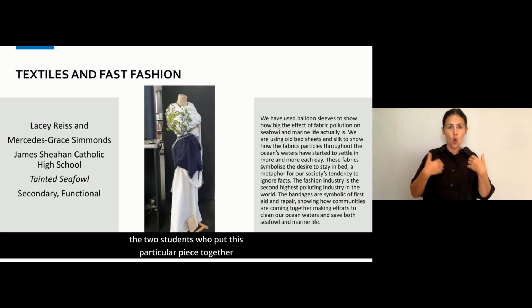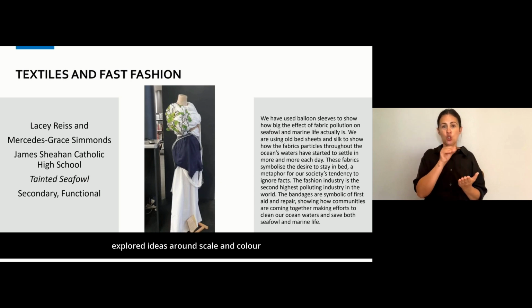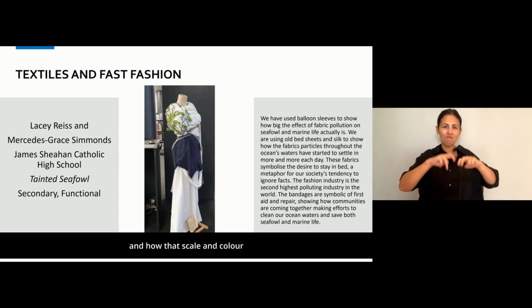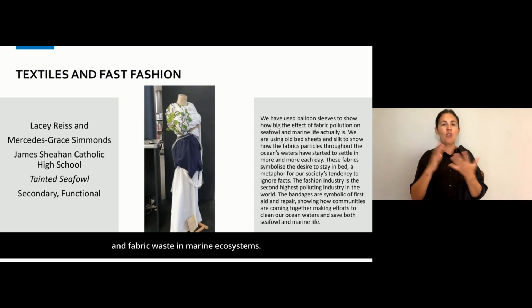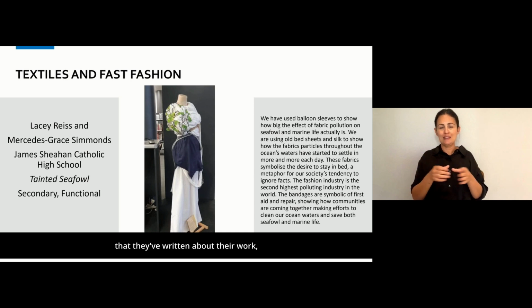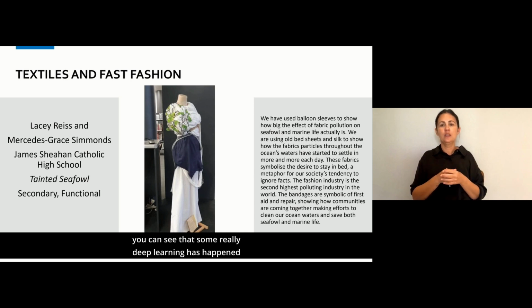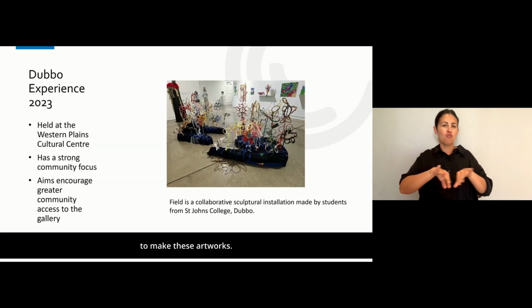In this work, the 2 students who put this particular piece together explored ideas around scale and colour and how that scale and colour represented the impact of textiles waste and fabric waste in marine ecosystems. And to read through the statements that they've written about their work, you can see that some really deep learning has happened as a result of them engaging with the Waste to Art process to make these artworks.